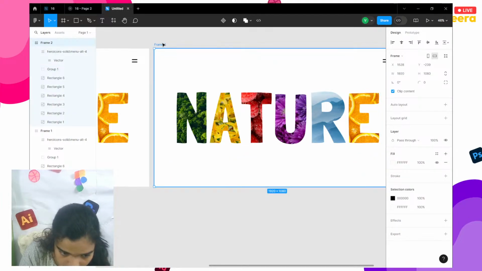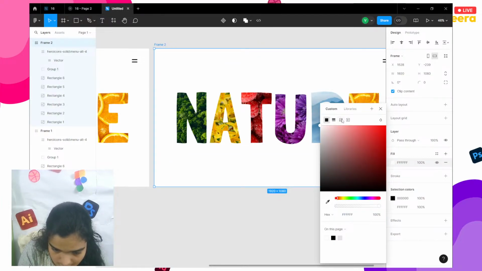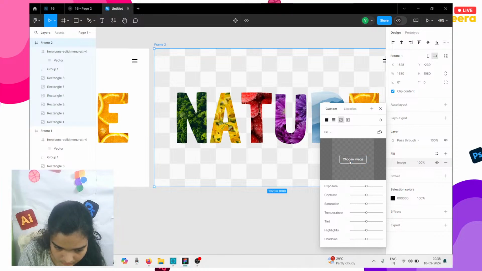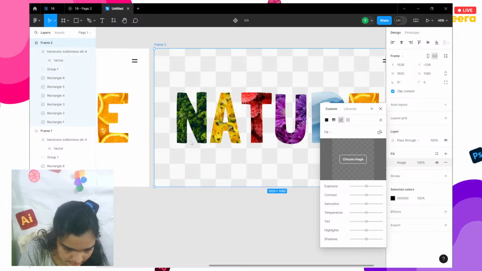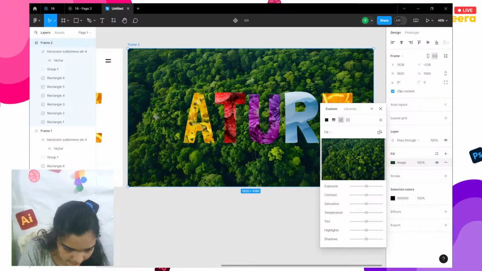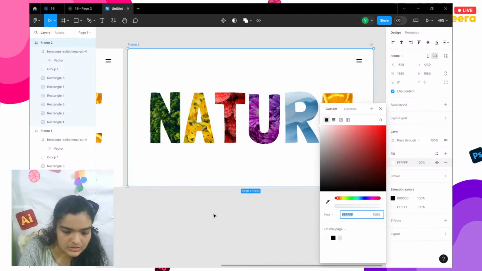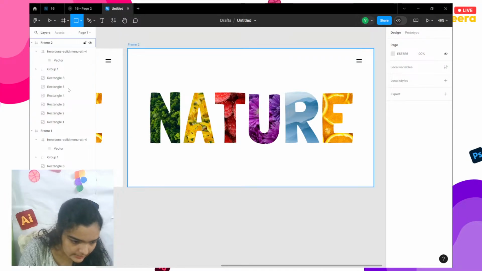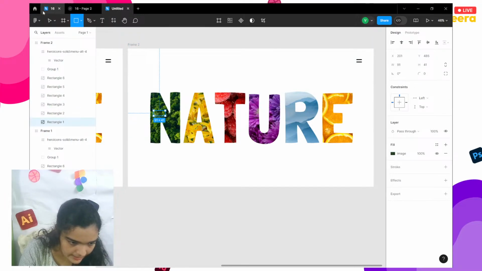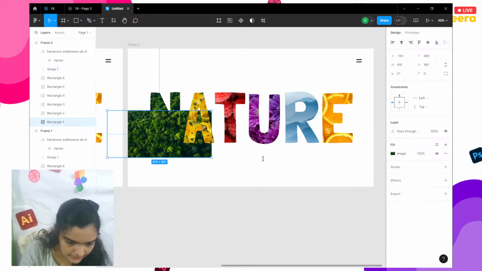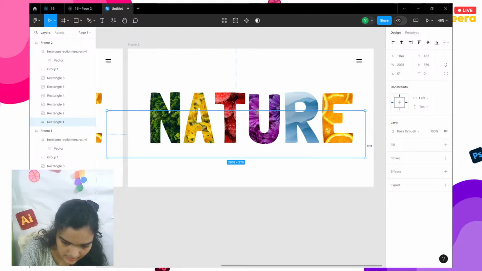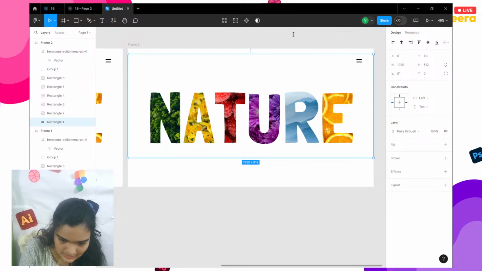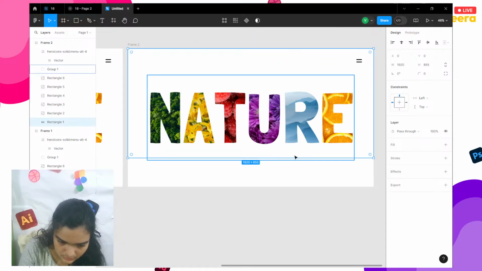So we'll just get this frame, go to fill, choose this image, click on green forest, place it right here, and now all of our green is absolutely lost. In fact, let's just not do this for right now. We'll just get our first rectangle and make it bigger. We'll just remove any fill right now, because if we stretch the image right now, then that will cause us problems. But we can stretch rectangles at any point, and that shouldn't cause any stretching issues at all for the fill that is going to be inside of it.